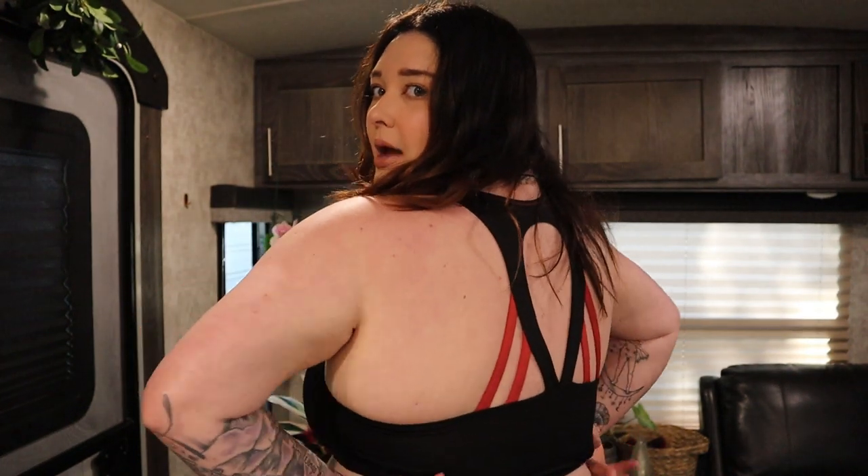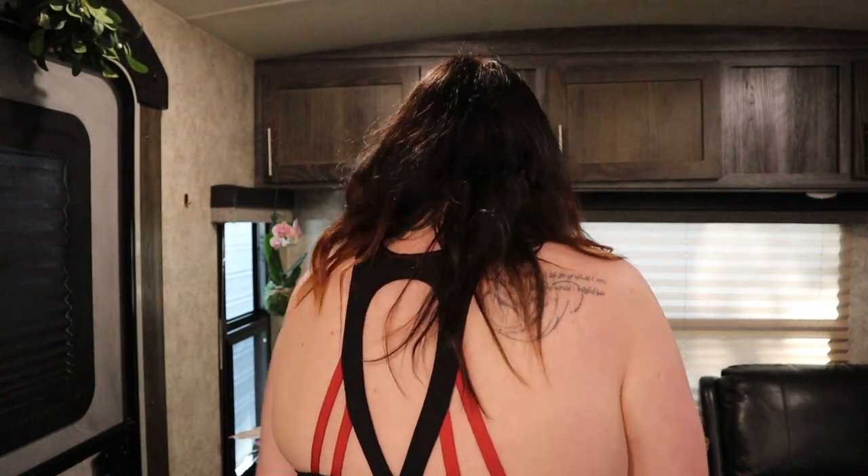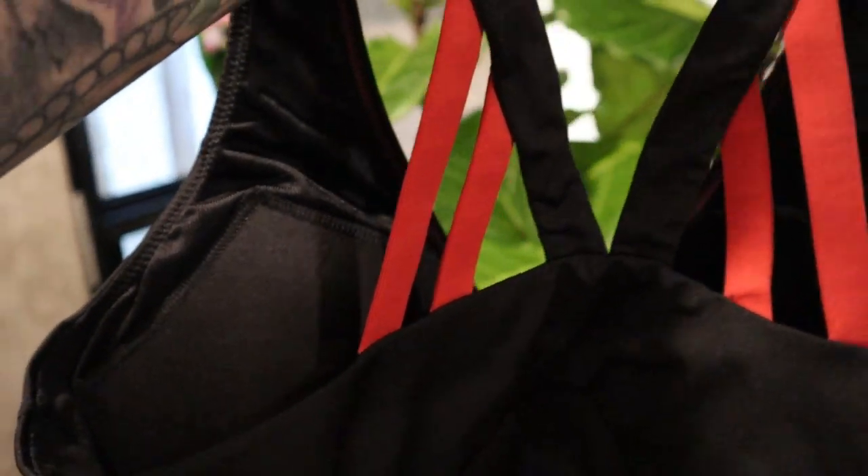Next is this bra called the Sculpt — it's a women's high support sports bra. It is black and red and it's really, really pretty, with really nice red detail throughout. This comes in an extra small through a 5X, cups A through F, and it comes in one color, the black and red. It has the red strappy crisscross detail in the back with a nice big open teardrop, which is really pretty. I really like how the crisscross back gives you extra support in the front but also looks beautiful. The straps are pretty wide so there's not a lot of slipping — they stay nice and put right on your shoulder with a nice thick strap.